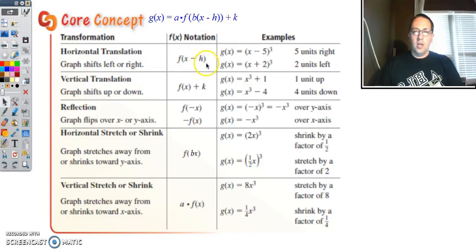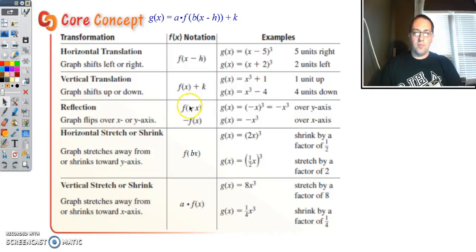All right? And remember that it's x minus h, so it's going to look backwards. So here you have x minus 5, and so that's going to move it in the positive direction because h is actually a positive 5. And here we have x plus 2. H is actually a negative 2, so it moves it to the left, even though it looks like it's going to go to the positive. Remember, everything in the parentheses looks backwards. Okay. Vertical translation, that's your k again, same as usual. Plus moves up, negative moves it down.